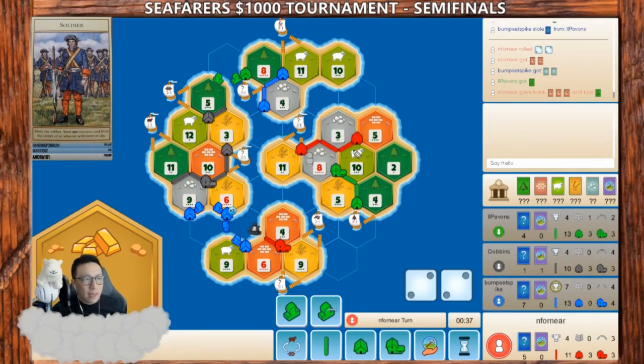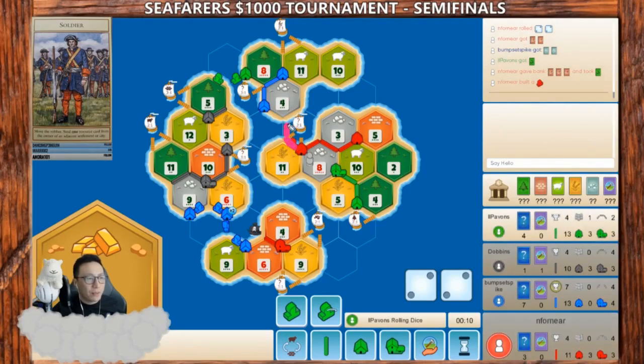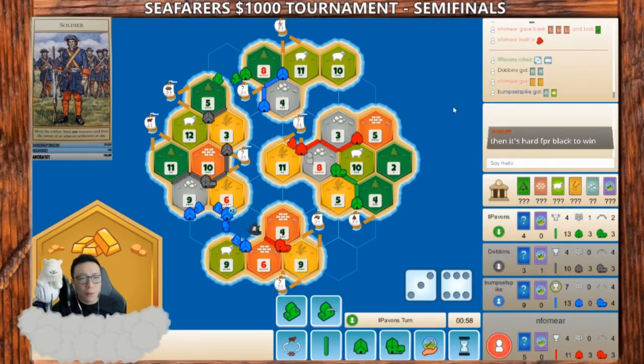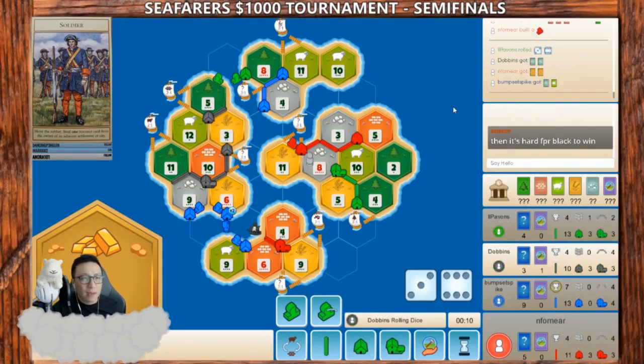Enfo going 3-1. Goes for a wood here. Is it going to be... Yeah, it's going to be the ship. Hopefully onto the new island there. 9 rolls out. That's Bump's ore. Bump's got all the ore that they need. Enfo gets a couple more wheat.